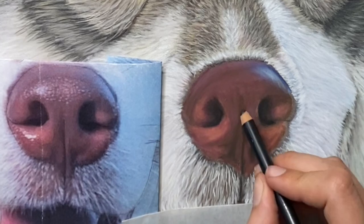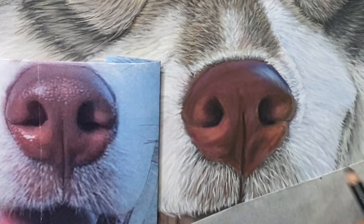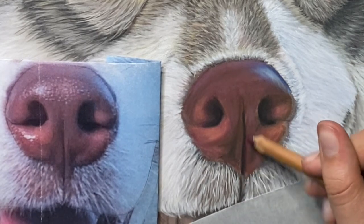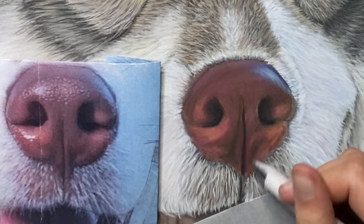Now I'm further darkening the nose with black in the shadowed areas. My goal is to make the whole thing just a little darker than the reference because in my last layer I'm going to add individual dots of highlight to the nose and I don't want it to be too bright.